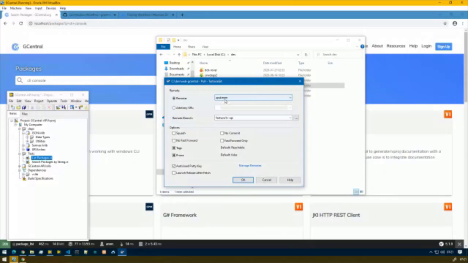So this would be a situation that happens if while you're working on your feature branch in your fork of the repository, somebody else has worked on their feature, got it done, and that pull request was submitted to GCentral. You need to pull that in before you do your pull request in case anything might interact or cause some odd behavior.